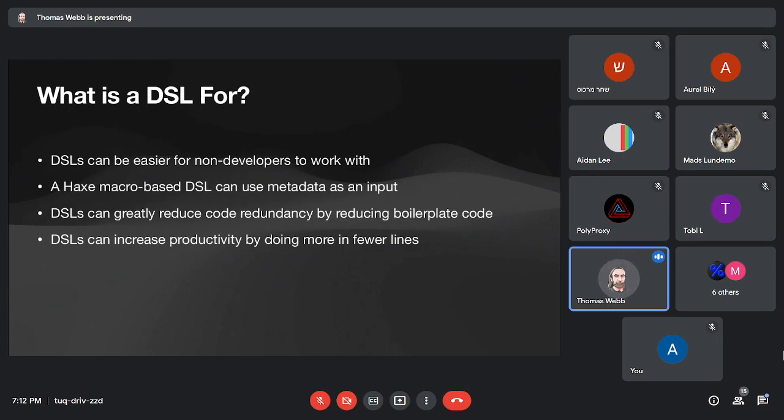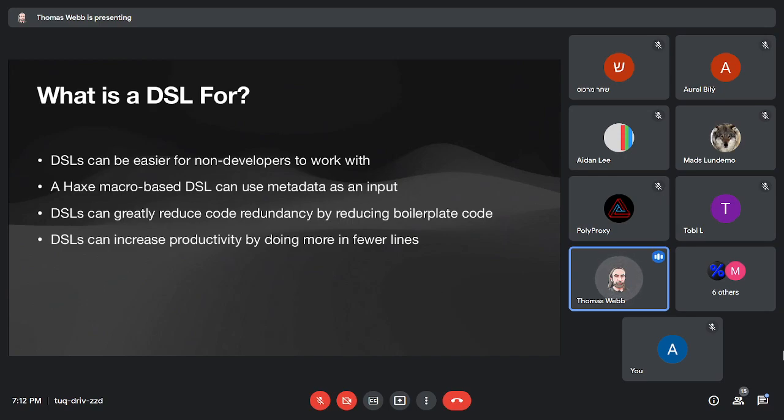The last point is another variant of the same statement: with a DSL, you can get a lot done more quickly because it takes fewer lines to do more. When you design your DSL, you can make it so that one line of DSL code translates into a lot happening under the hood.